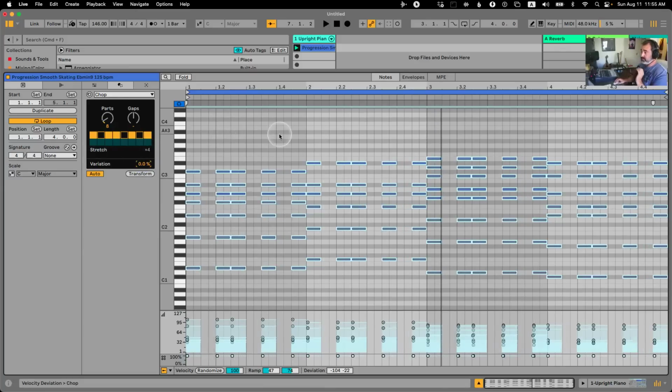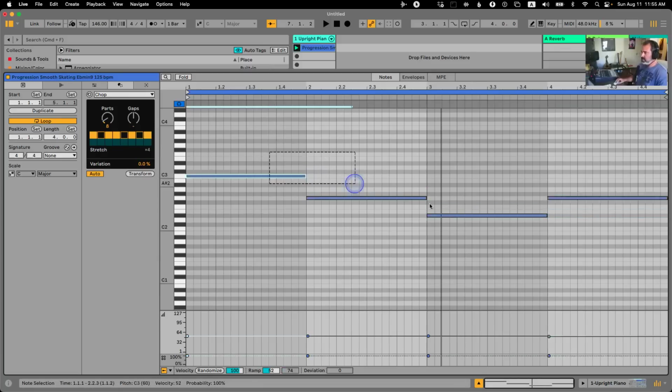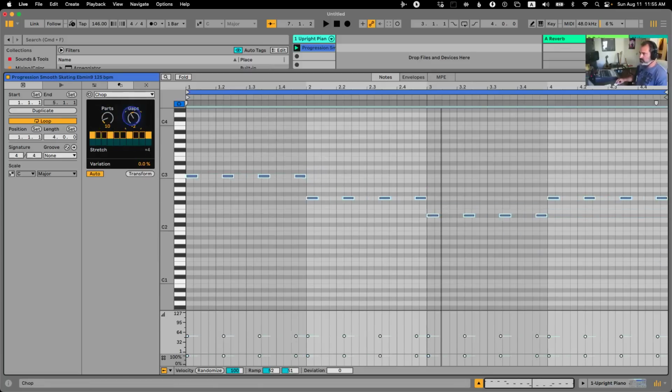Okay, super cool stuff. Here I'm doing it on chords, but think about taking a bass, right? And just having a few notes of the bass, and then doing that and creating all sorts of cool rhythms for your bass as well. But new chop tool, really great. I'm assuming I'm going to see some improvements in it in the near future. Just room for some more stuff, especially here when you start stretching them. It's very hard to then get it. I'm sure there's going to be a quantize button. You can always just quantize, but there's going to be something to lock to the grid. So that's the Chop MIDI tool.